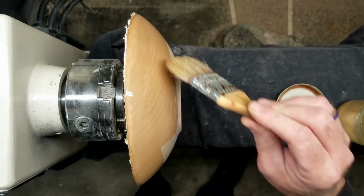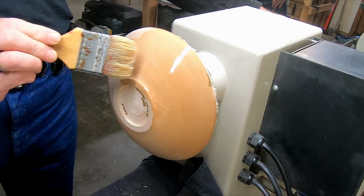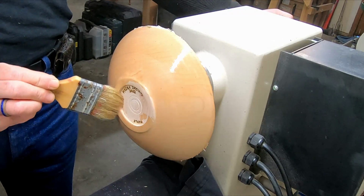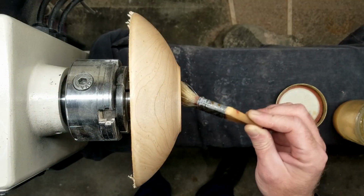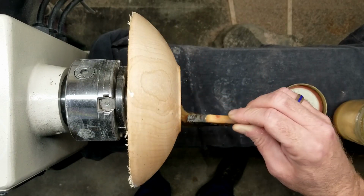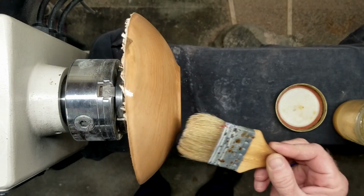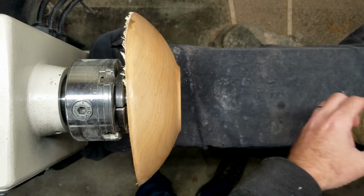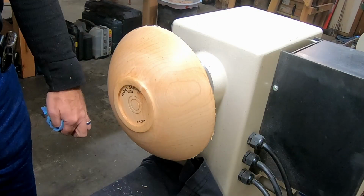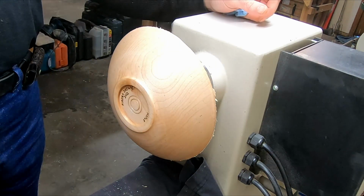The sanding sealer I use is just shellac cut down 50% with denatured alcohol. Not gonna do any more finish than that right now because the color I'm going to be using is spirit stain, and so once that spirit stain's on here, I won't be able to use the shellac. I'll be finishing it with a spray lacquer. We'll give that a little bit of time to dry, and then we'll get it turned around and get it hollowed out.